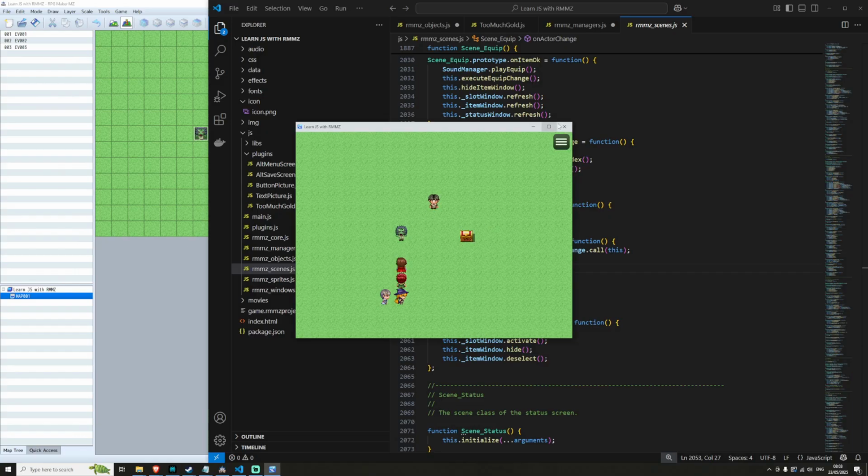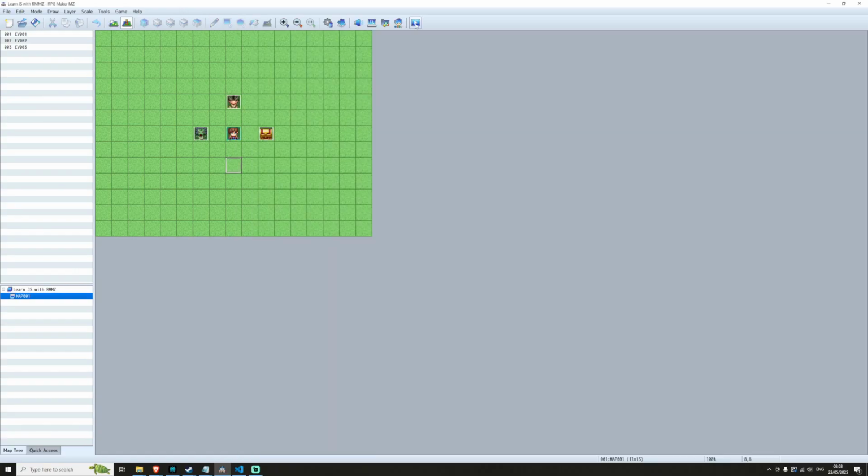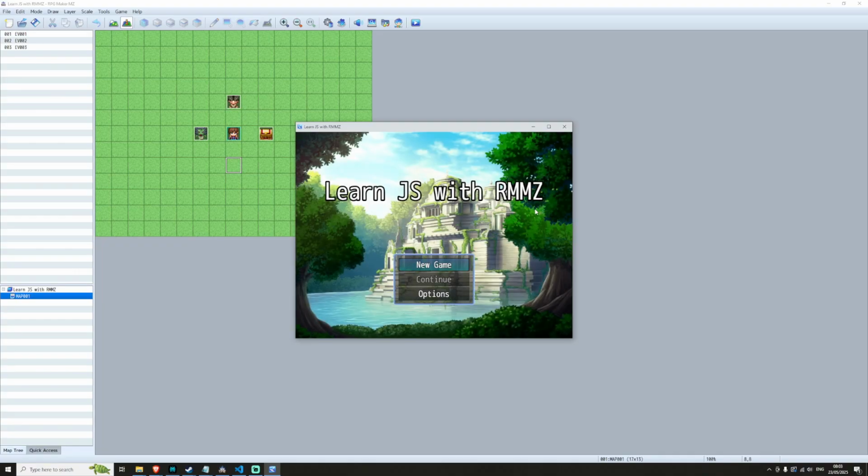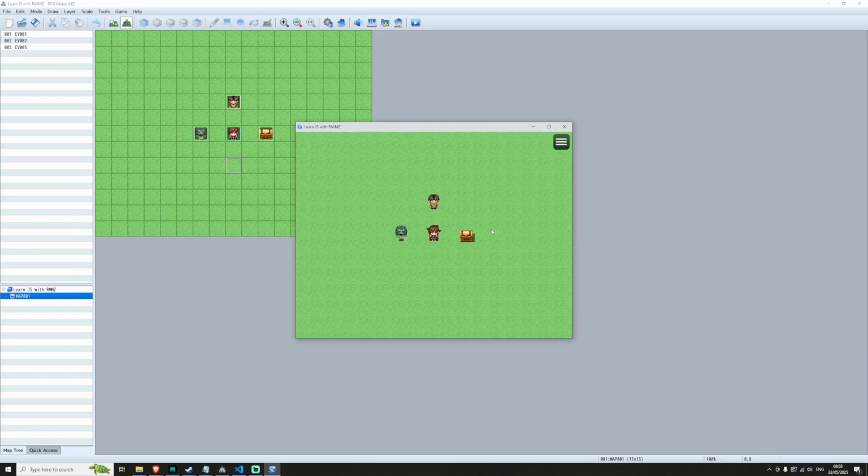So just to give you an idea, the game is built using a scene stack. And this is kind of similar to a website where if this is the home page and you click to go to a new page, it will allow you to go back.